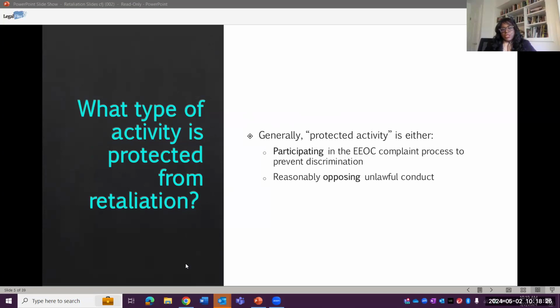What type of activity is protected from retaliation is what we want to consider now. The definition of protected activity is key to that. Protected activity is divided into two categories under the law. The first is participation, which is the clause that bars retaliation related to the employee participating in an EEOC investigation. Basically, the long and short of this is that it deals with complaints and investigations involving the government or relevant state agencies. But then there's the second clause, the opposing or opposition clause, which refers to activities occurring in-house, meaning these complaints are made within the employer's four walls. I'll explain that more in detail later, but I just wanted you to have this general concept as we're moving forward.